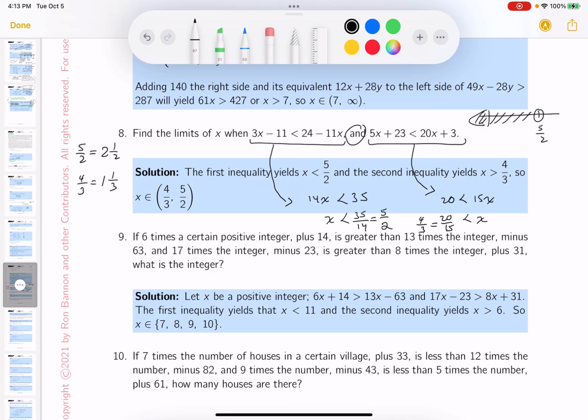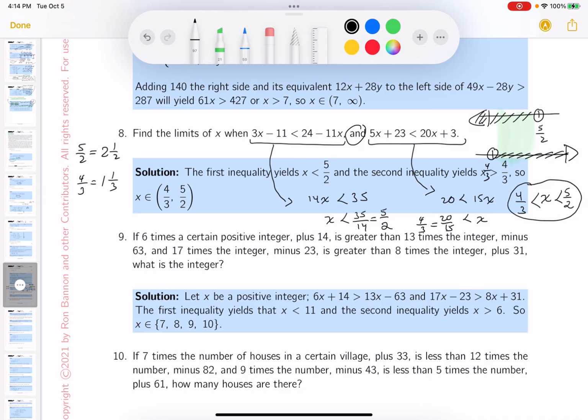Now, if I did that, and I kind of line up the number lines, I'm going to say over here somewhere, right? That's where 4/3 is. And what's the x? The x is actually greater than that number. Now, what I got to get across to you, they did say and. What's and? Both need to be satisfied. That's where it's being satisfied right here. Now, someone says, how could you write that down? Well, I'm kind of looking at the picture. I could write that down. I could say x is less than 5/2, and it's greater than 4/3. That's the way Wells would probably write it down.